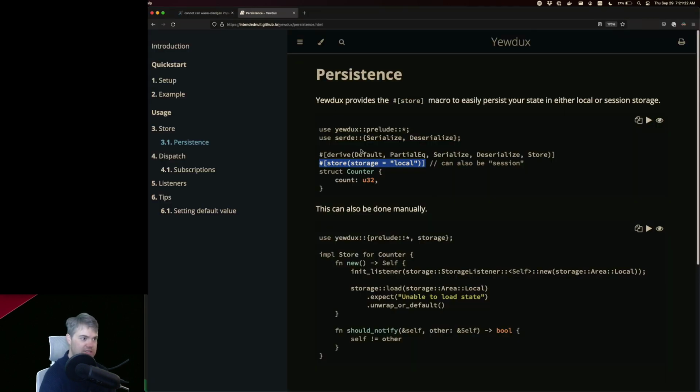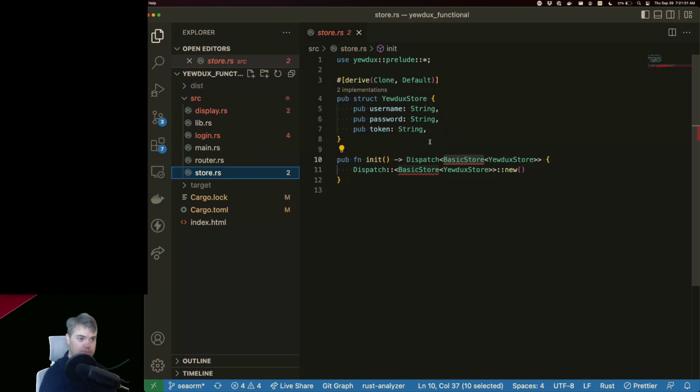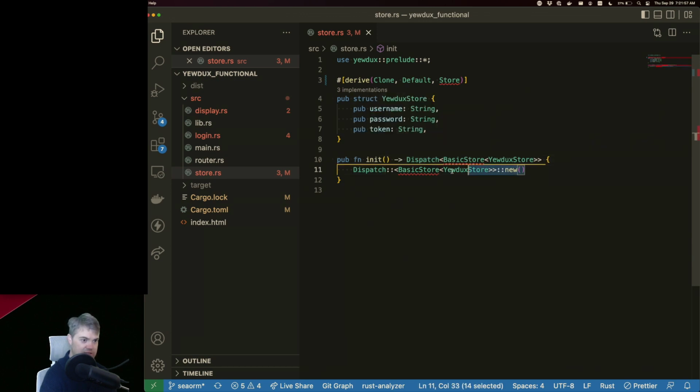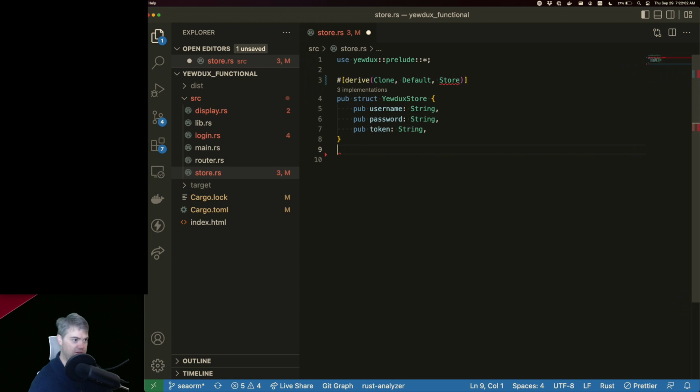Okay, so we have this struct. We're going to derive default, partial equal, and then store. So derive clone, default. Let's try just adding in store. Your type, okay. Now this one, I'm initting to give me, I don't actually think we need this init at all.